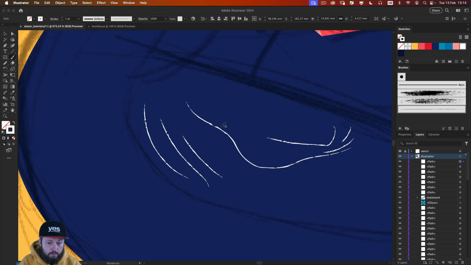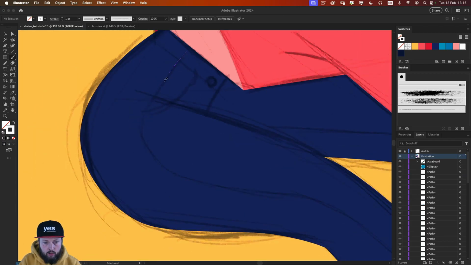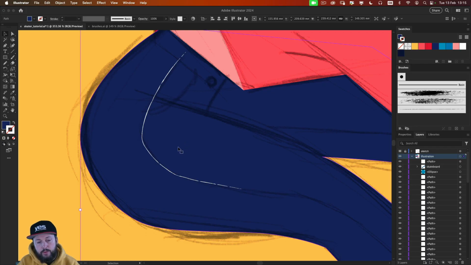Now, if you want to jump back to a previous line, just hold down Command or Control and click on it to select it. And then use the brush tool again. You can continue either the left or the right side of it. So for this illustration, I am going to try to keep these lines fairly long. And as you can see, I'm just drawing over the parts that I'm not happy with. And probably that's roughly a good length that I wouldn't want to exceed.